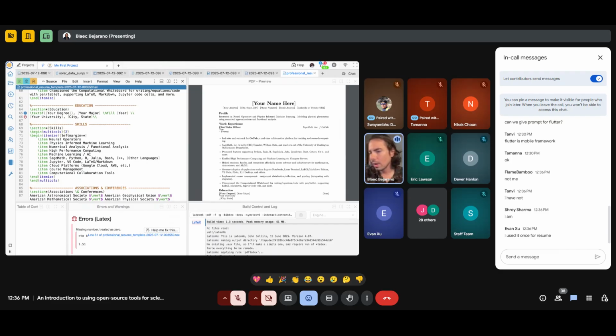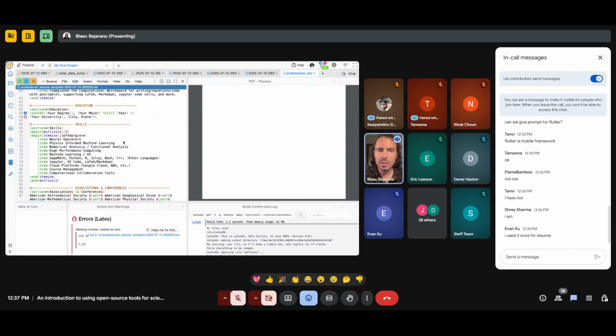So if you are interested in pursuing academia and science, it's highly likely if you're in one of the hard sciences like chemistry or math or physics, that you'll end up using LaTeX pretty profusely, okay? But it does make really nice looking resumes, especially if I was to tune this myself. But yeah, so that is one thing that I could point out just in terms of good tools to be aware of, right?